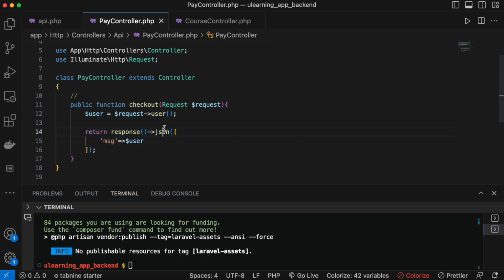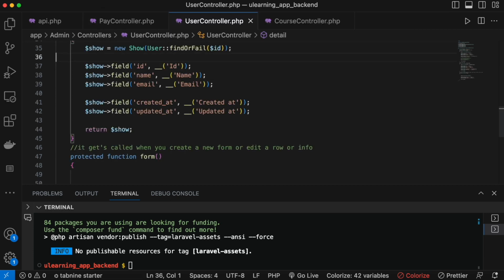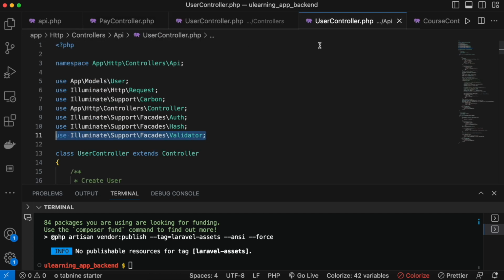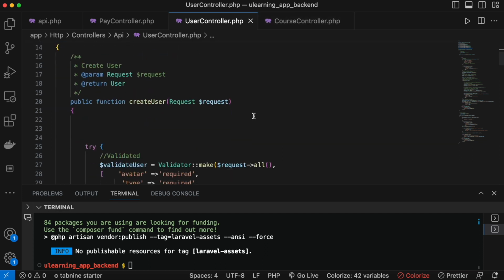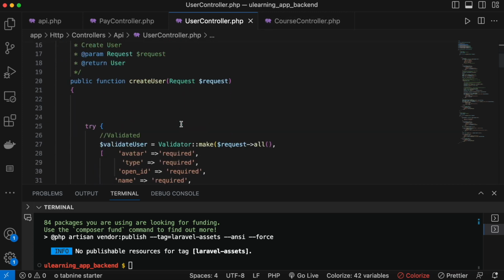Now previously we have seen this one also in login controller or user controller. I think user controller, this one, not this one. I'm looking for the other user controller API. So over here we have seen that even when we create user, this request object is available. So as long as you make HTTP request, you call this request class, and you always make sure that it's actually at the top is imported, you're using it. It's a HTTP request. So every time you make a request API call, this is always available.